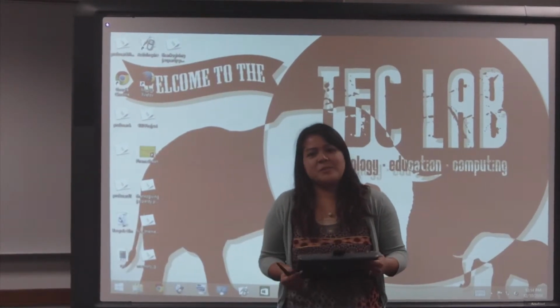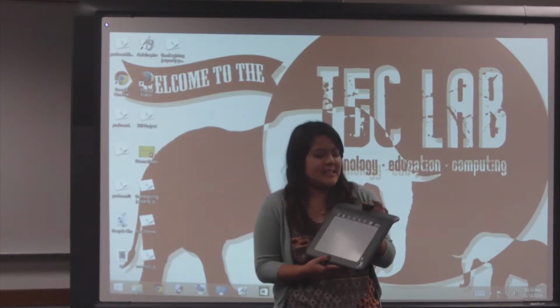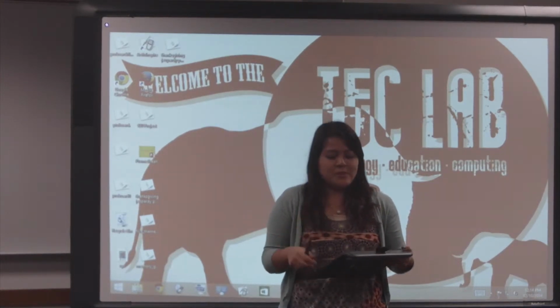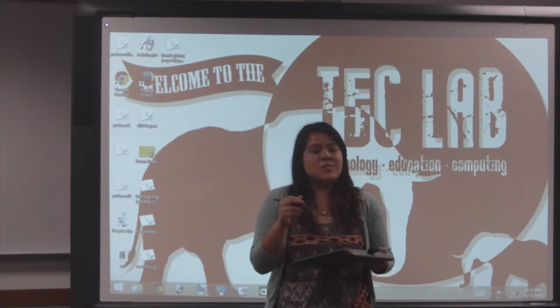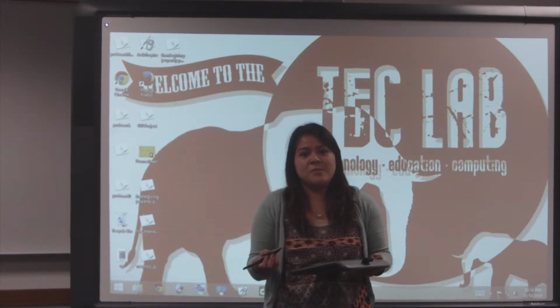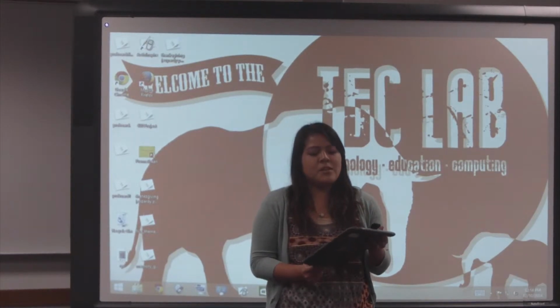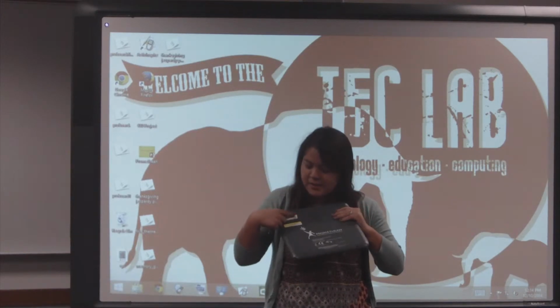So another great tool for the Promethean board is called an active slate. This is a wireless mouse pad, if you want to call it that. And what you do is that you can stand anywhere in the classroom and use this to interact with your students and use the Promethean board. So I'll show you how to use an active slate. So you start by turning it on, and there's an orange button in the back. And so you turn this on.